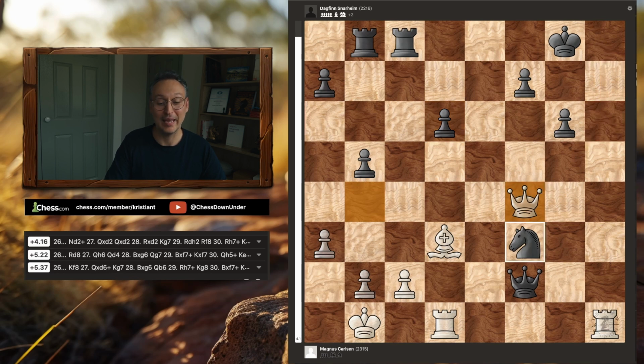Not only are we pinning the knight against the queen, somewhat immobilizing black's attacking pieces, we have now given ourselves 2 entry points into those really juicy dark squares around the black king. And if the white queen manages to infiltrate there, it's lights out for black. So absolutely incredibly clinical move here from Magnus.